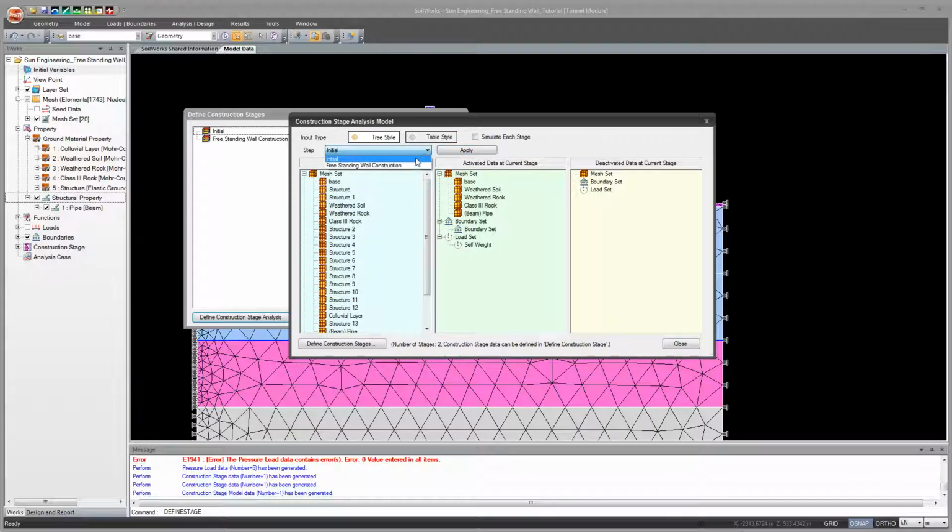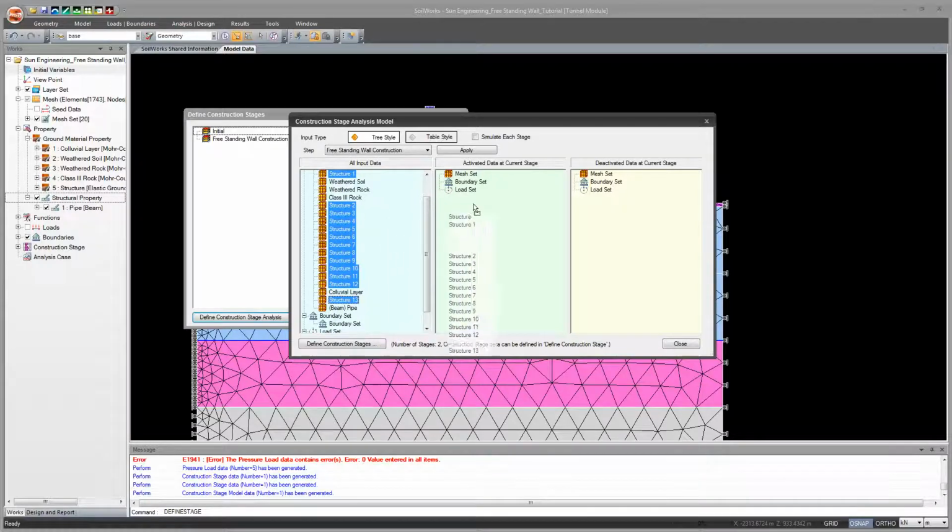Okay, so the next step, we're going to define our next construction stage, which is after the wall has been constructed. So obviously now we have to include all of your structures. All of your structures that have been defined, you can just click on all of them. Just go down the list here, and then structure 13, and then drag and drop them into the activated at current stage.